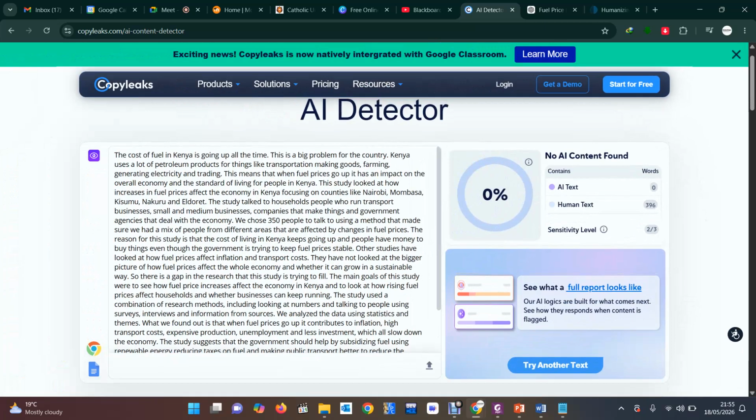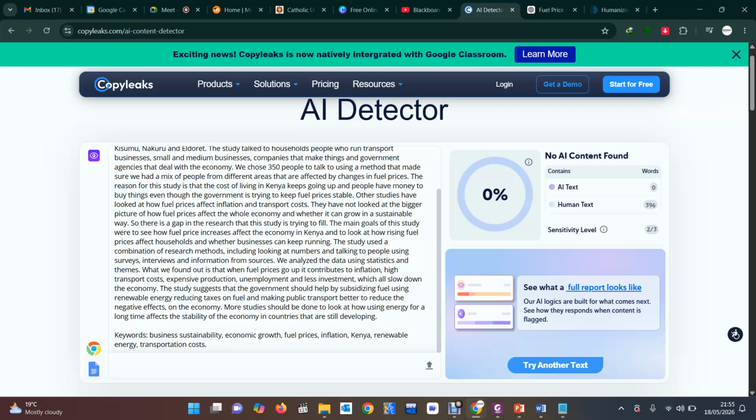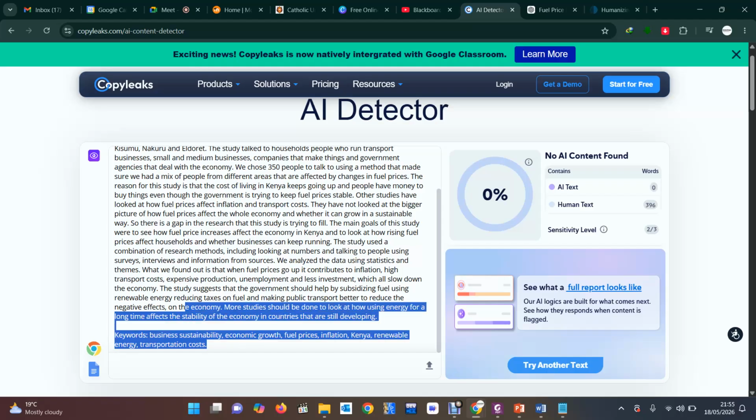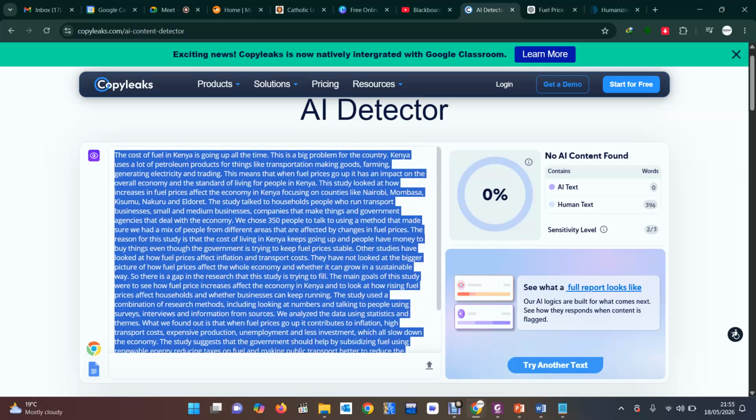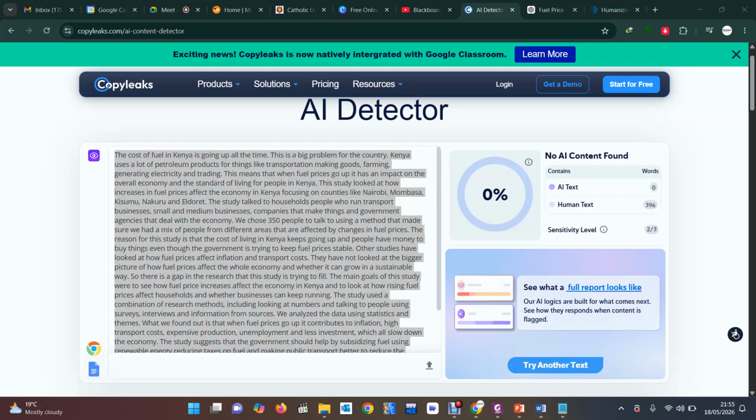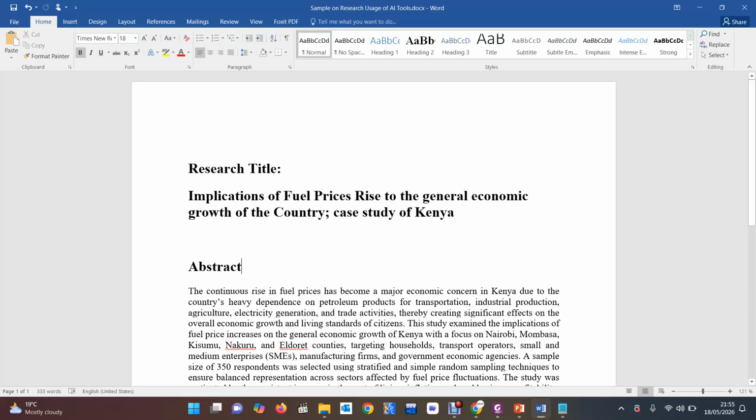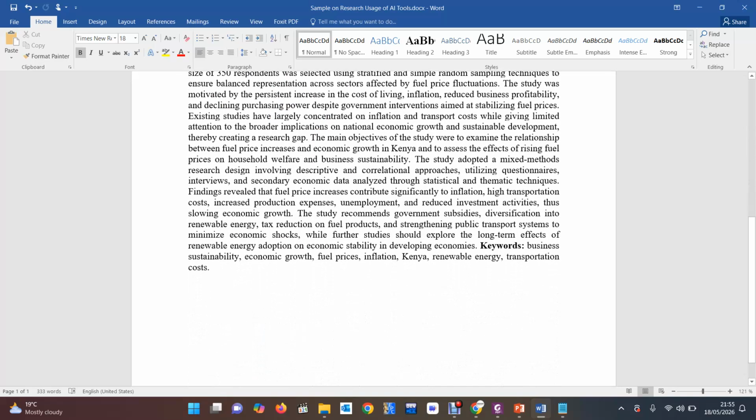So you take this and you wish to rewrite it more correctly. You can decide to download it or just copy the entire text, and come and put it down in your document as your final abstract.